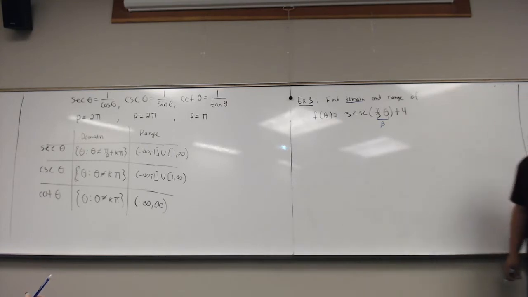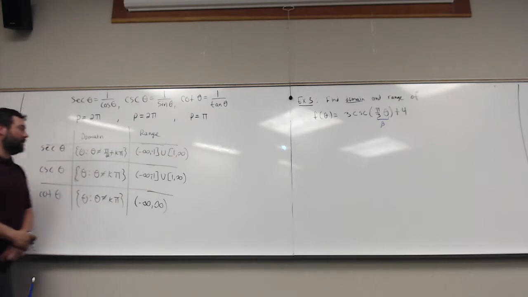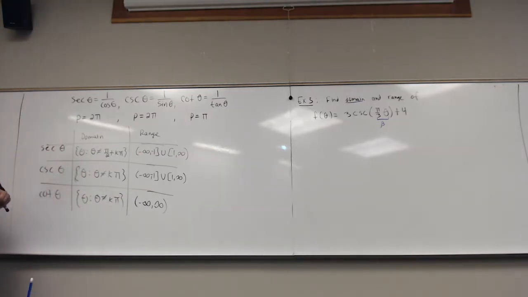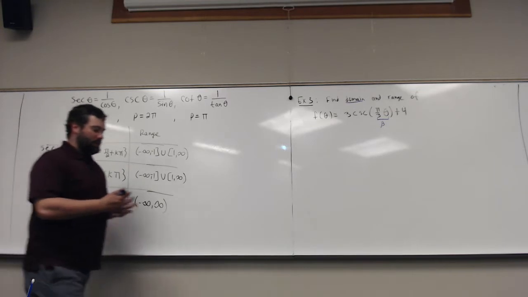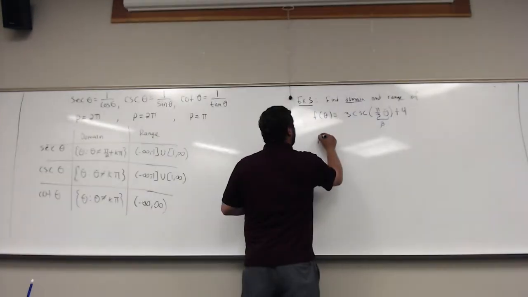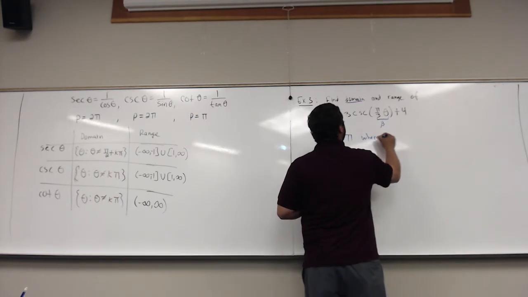Okay, if you like, you can even just say pi over 3 theta is some angle beta. Okay, so we always think of our inputs on these trig functions as angles. So if you like, we'll call pi over 3 theta beta. And since beta is being plugged into cosecant, our domain is going to be all the betas, so that beta is not equal to a multiple of pi. Okay, so we can start out, beta cannot equal k pi, where k is an integer.